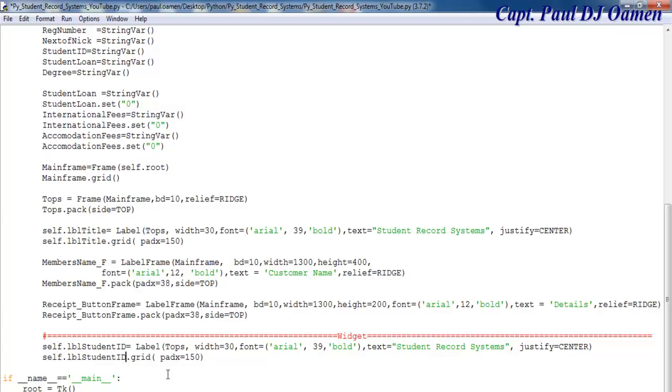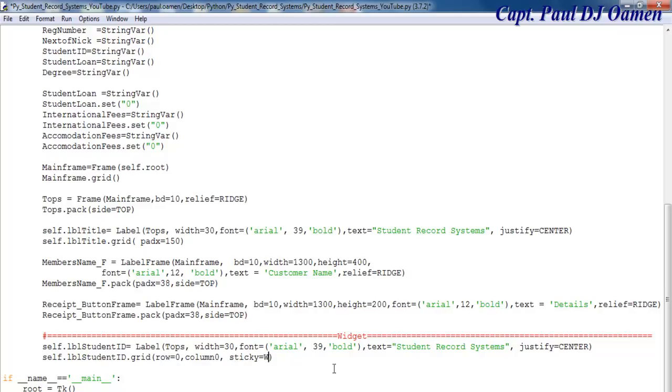As for the student ID, it is going to be inside a row. Let's say the row is going to be 0 and the column is going to be 0 as well. Wrong spelling. Equals 0, comma, let's say sticky equals west.